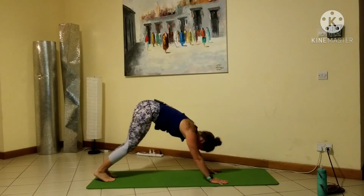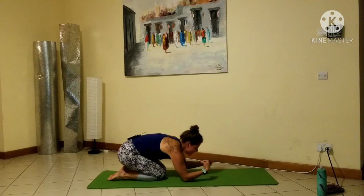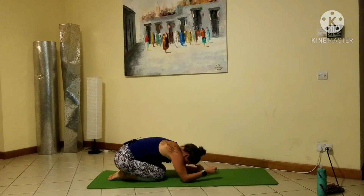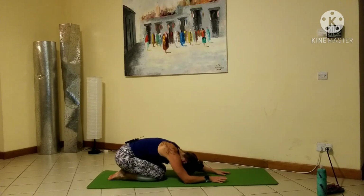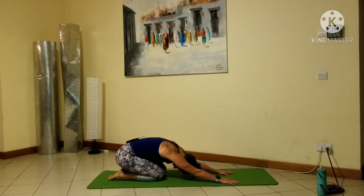And lower down into child's pose here. Wiggling those wrists, taking all the weight off of them. Shifting our body weight left to right. Shifting into each hip socket here. And as you like, you're welcome to lower the head towards the mat or stay in an extended child's pose. Allowing the head just to hang, come into embryo, find stillness, whatever works for you.